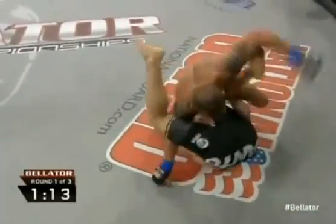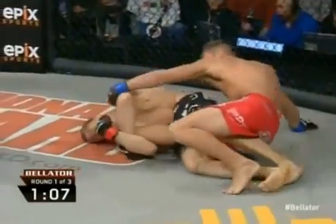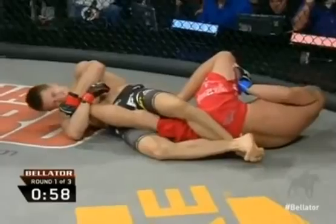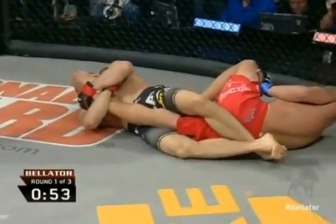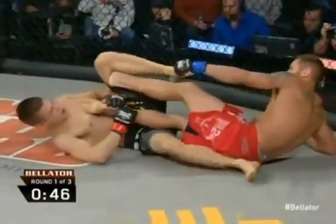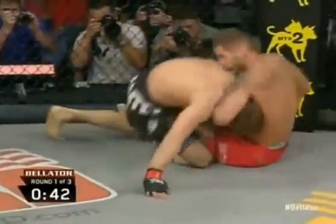Just when Rich Clementi switched position, Held rolled for another leg lock. Stepping over, trying to get the knee bar. Going hard for the knee bar finish now is Marcin Held. And he is cranking on it. Same thing we saw against Michael Chandler. His kneecap is very low, though. Full-on knee bar attempt to finish from Marcin Held, giving everything he has. Too low. Rich Clementi's leg is out. Anything he cranks on now, as far as the knee bar goes, is wasted energy.